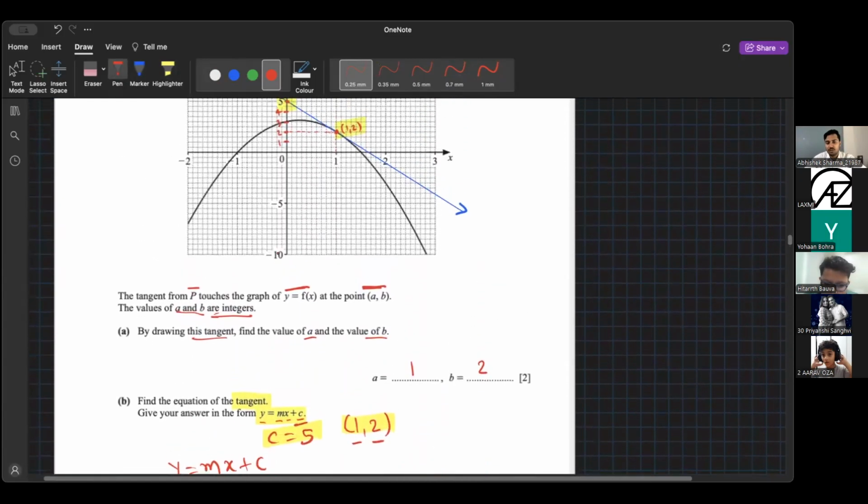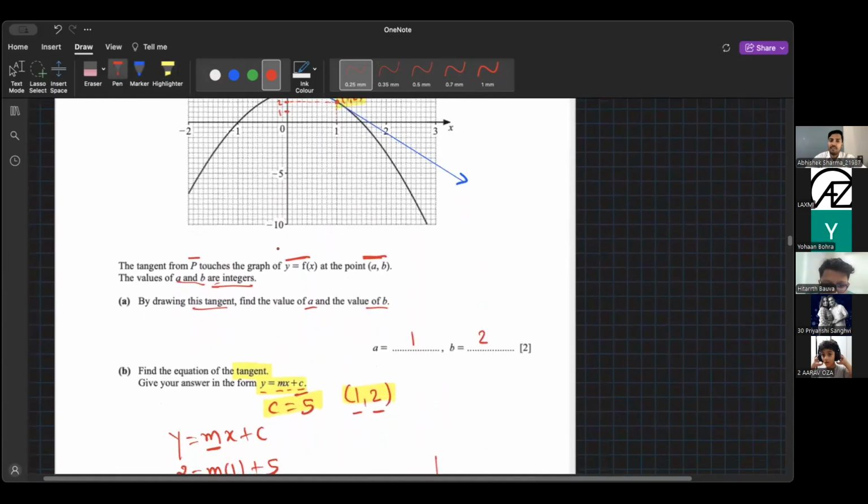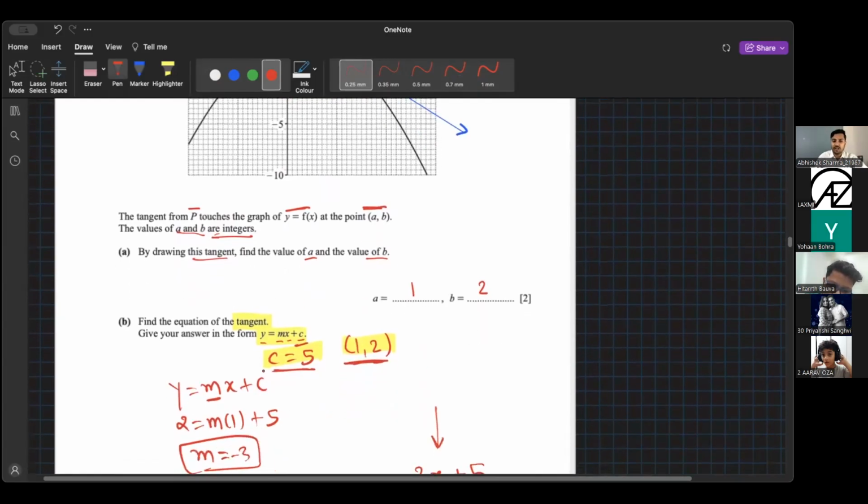Similarly, when the question is given in word form and the graph is not sketched, definitely there is some way to frame the equation and figure out the unknowns. So the first thing that you will do in such cases is write down the given information, figure out what your end goal is, what you want to find, and you will definitely figure out the equations to find the unknowns.